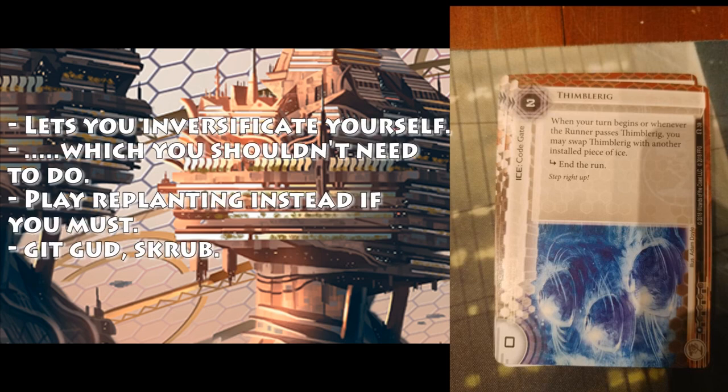So this is a super weird little card. It lets the corp infinitely reposition themselves, which is really odd. So it's kind of like an ice version of replanting. And there is at least one deck I can think of that can use this. But positional ice has almost always been really bad. And having cards that fix positional ice helps, but it's better to just play better, less restrictive ice.